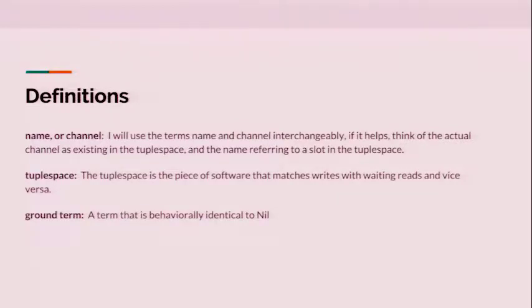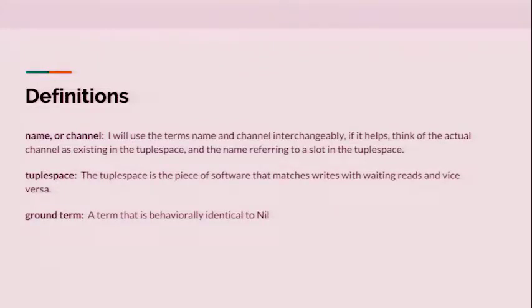And a ground term is a Rholang term that's behaviorally identical to nil, but possibly distinguished. It could be nil as well. And the last thing that I want to do is, it's not on here, but we're going to explain what Rholang is.